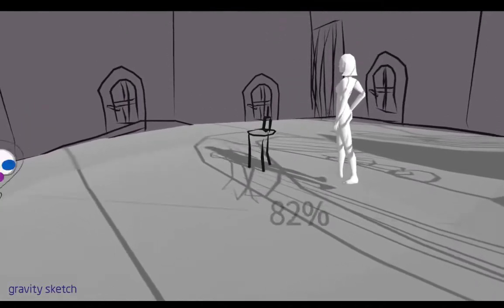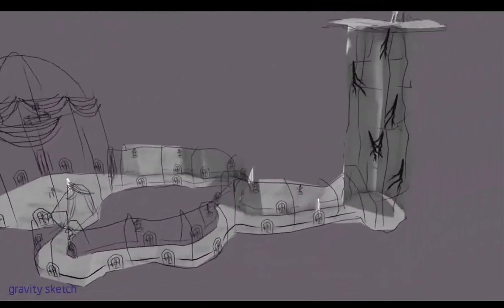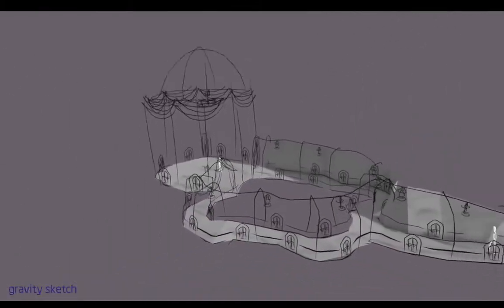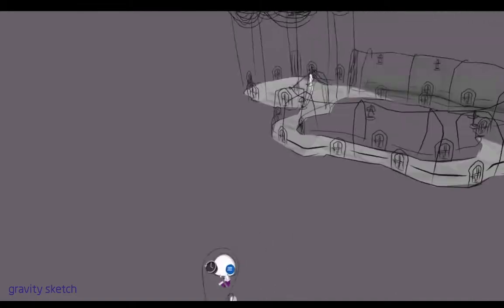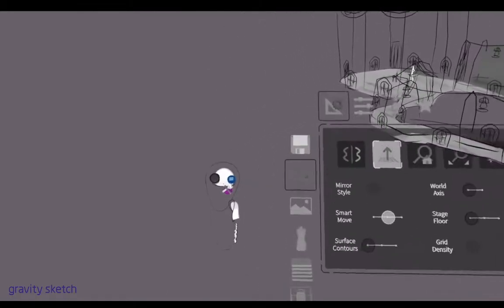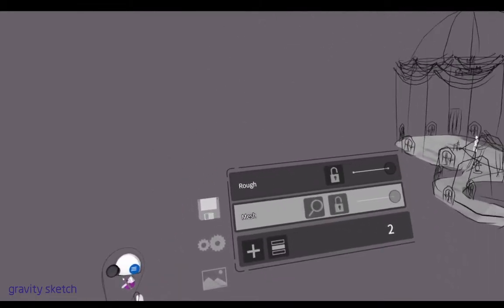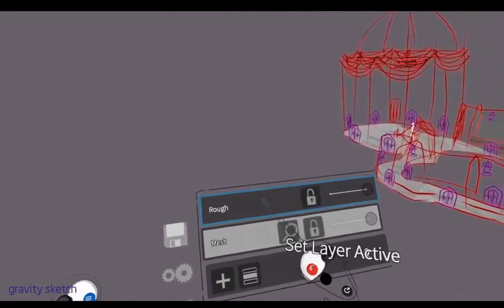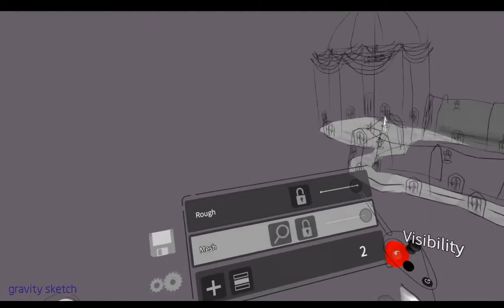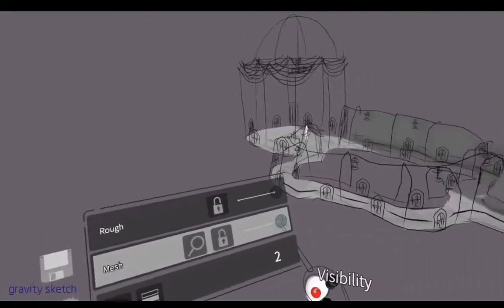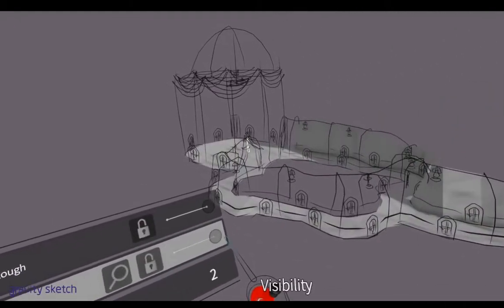So I can do that, but I want to make sure that I'm always being very true to the scale of the experience of the person. So these avatars, these little placeholders, need to stay the same. So what I'm going to do is open up the layers. I've got the rough, which is the drawing lines that include those avatars, and I've got the mesh, which I can turn on and off.